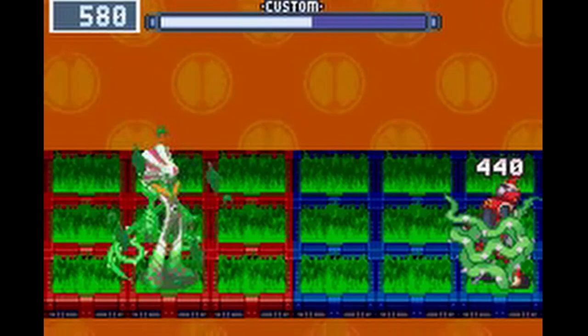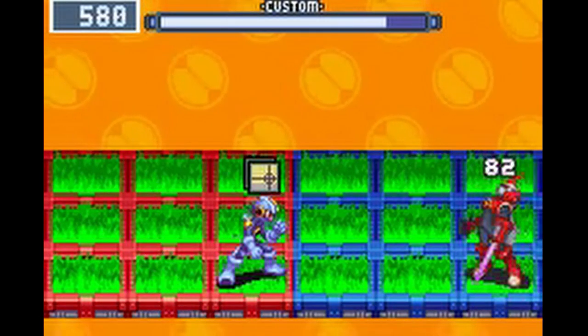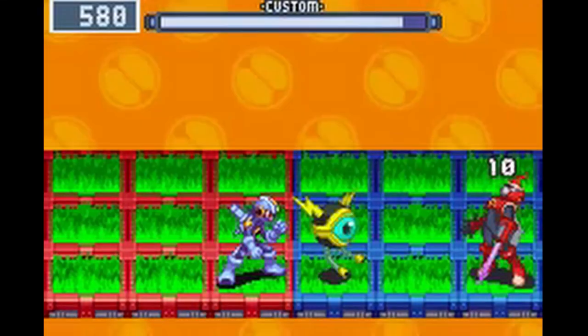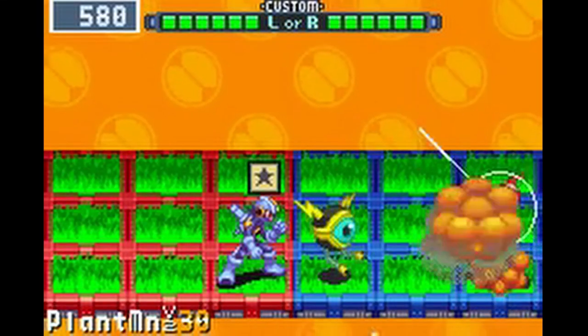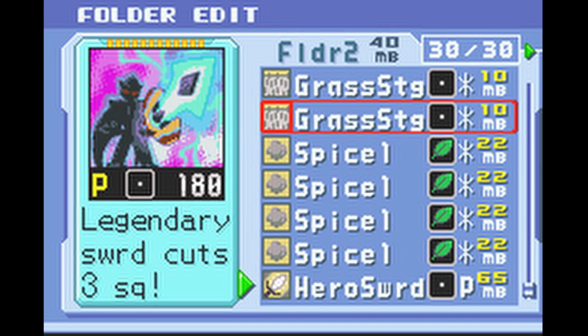The support and backup chips that I run in this folder are generally P-code chips that can deal additional damage and benefit from Plantman locking opponents in place. For starters, there are the Step Sword, Step Cross, and Hero Sword chips, which all come in P-code and can hit opponents no matter where they are, assuming you haven't lost any area.